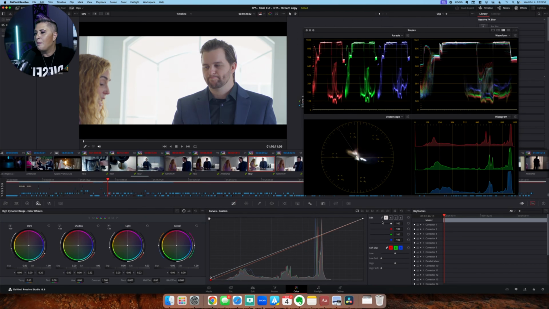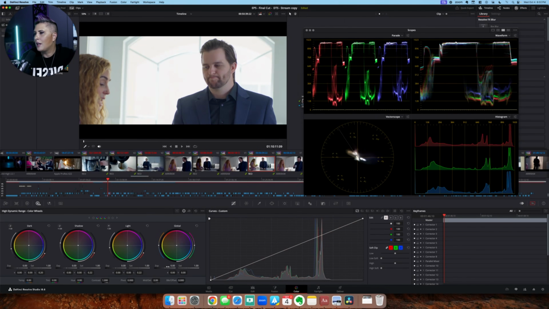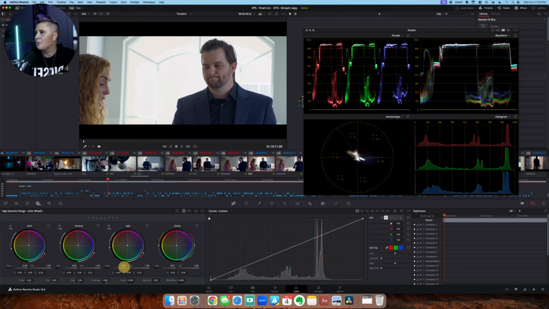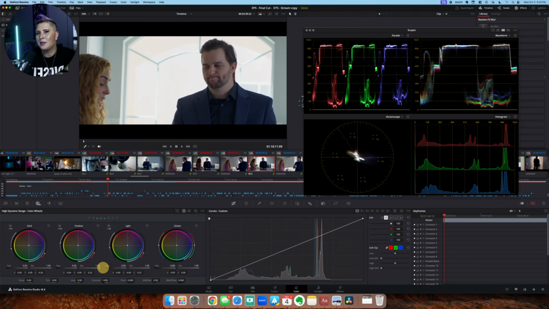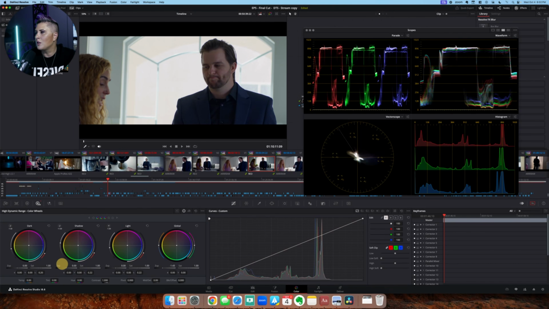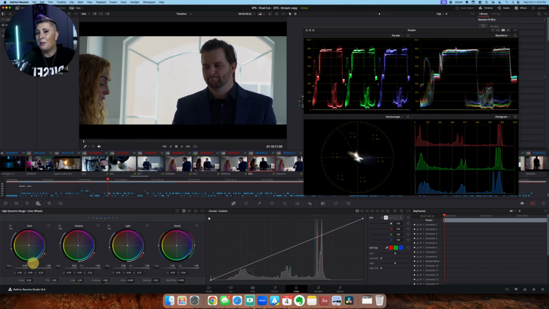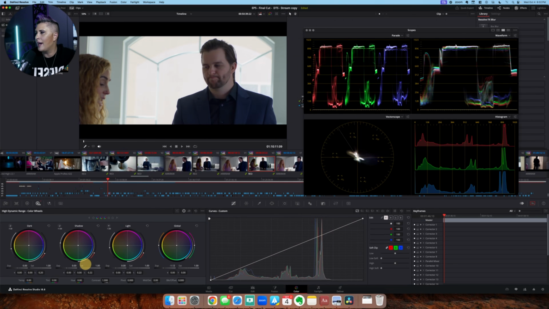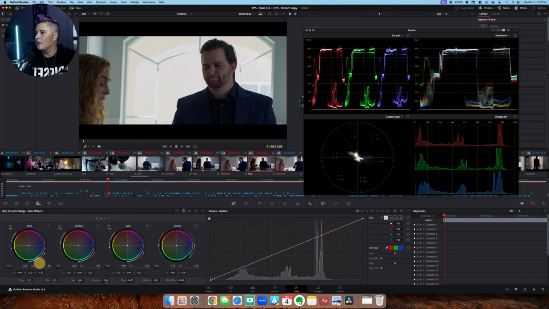So for example, maybe you don't want to use the curves and you want to just affect the exposure, and go here and click that reset button. And I can come over here and say, you know what, this is super overexposed. I'm going to go over here to my color space aware tools, my HDR wheels, and I'm just going to bring that exposure down. You see how it's very nice. It's making some really smooth, buttery changes to that image. Do all of you see that? See how we're also recovering more detail in that window? This is the beauty of shooting with a RED camera or an ARRI. You have a lot of information in those highlights and those shadows that you can recover, right?